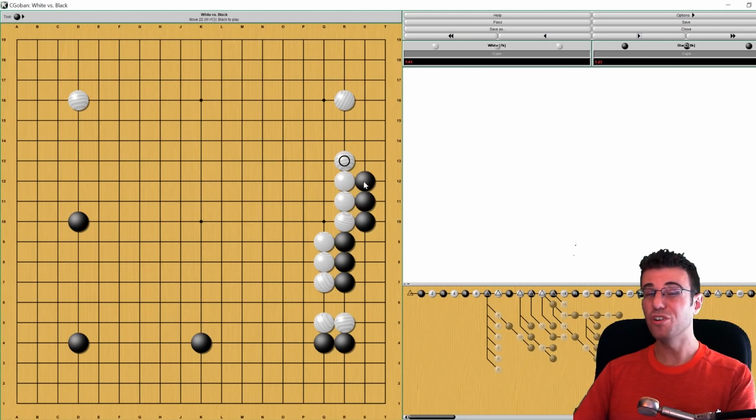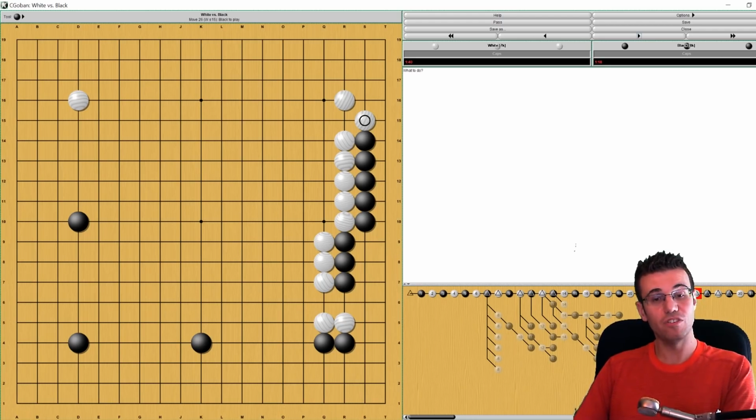And black keeps pushing from behind here. I'm not going to call that a mistake because in this case it's useful to live. Because even at this point, if white plays again, black lives in Sente. So check that out. Right? Black actually made a living group. We can't kill this in Sente. Which means black has another move.